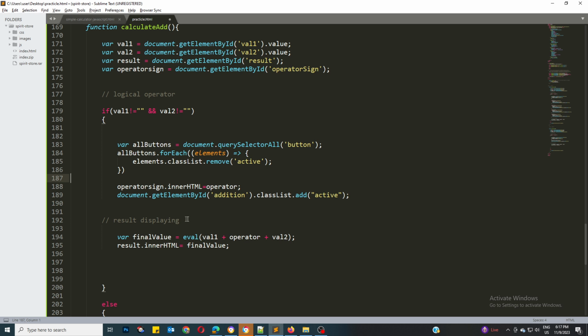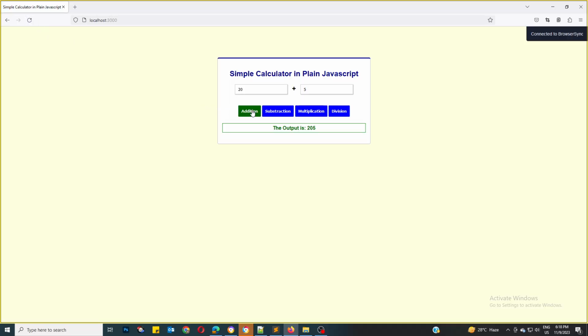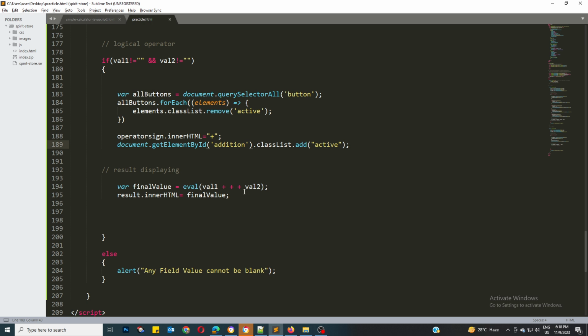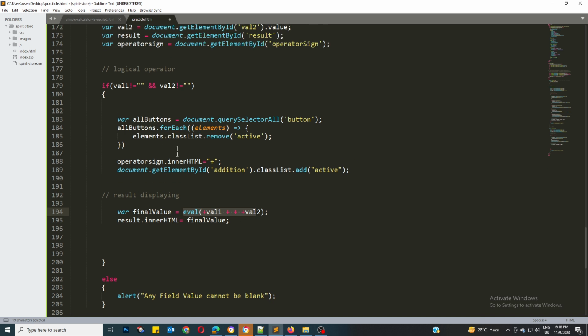So don't take the operator, just directly pass plus. Okay, so in this method we are removing eval.